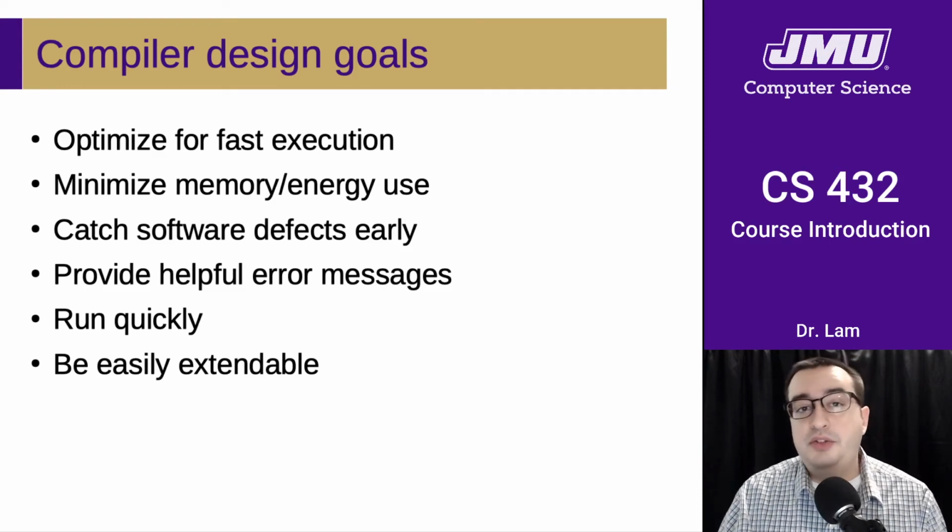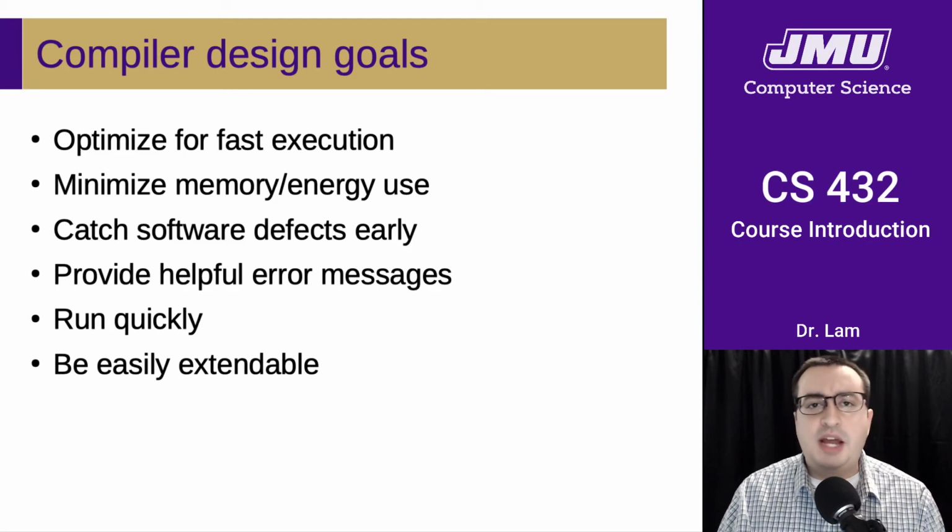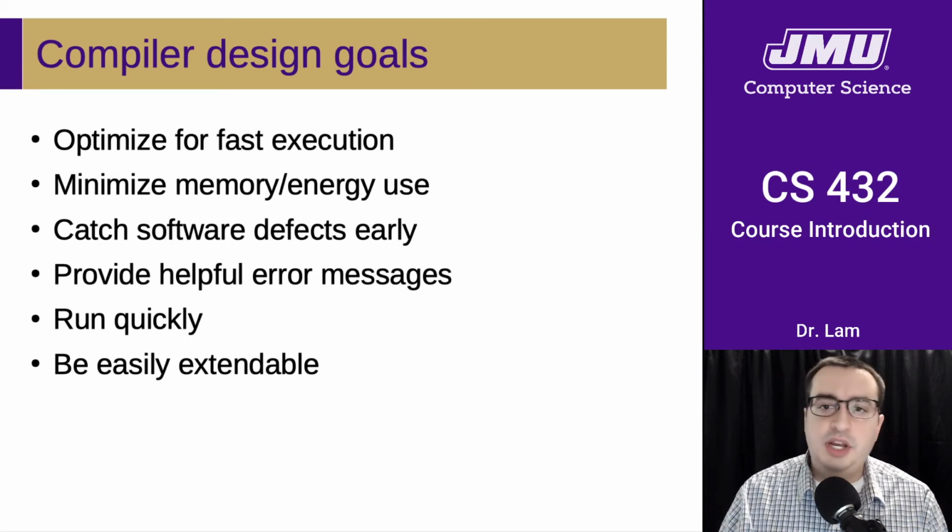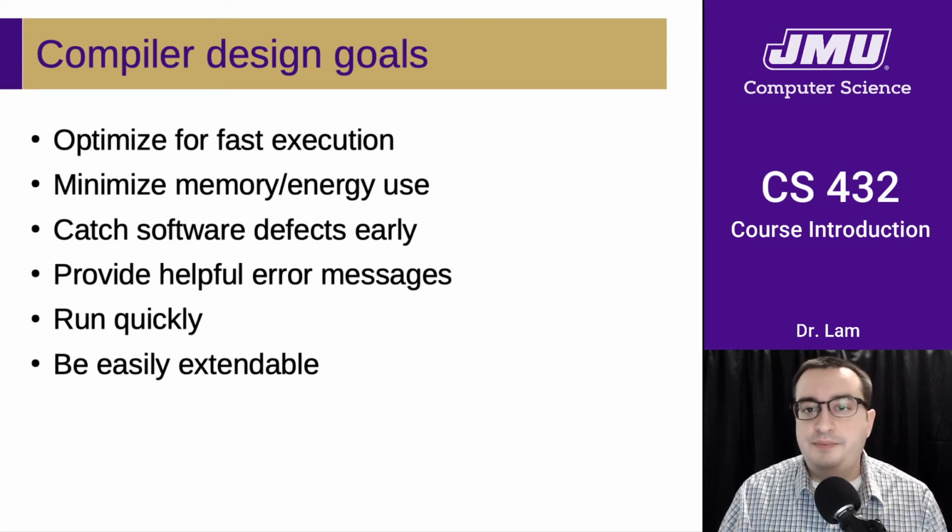You might want your compiler to catch software defects early. You might want your compiler to be able to provide helpful error messages. You might care about how long it takes the compiler itself to run, so maybe you want to optimize the speed of the compiler itself. Or maybe your goal is for the compiler to be very easily extendable and to be able to add new languages and targets and phases to it. So these are all valid things that you might want to have in mind as you're designing your compiler.